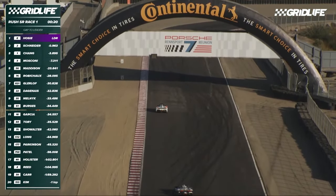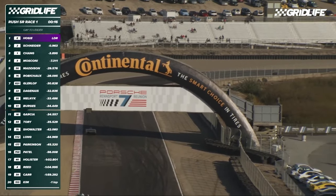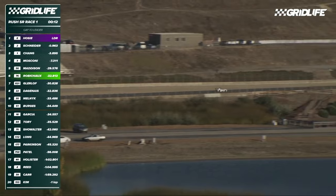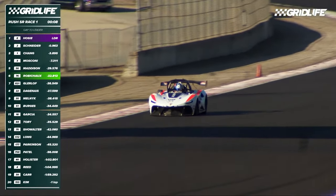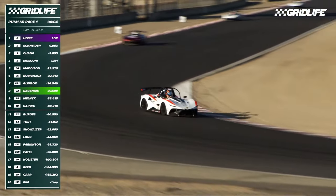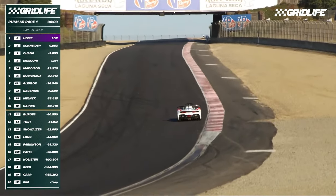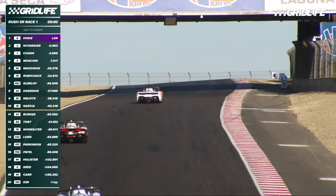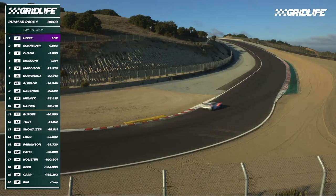It really was, and who knows what would have happened had we not had the spin by our pole sitter, Rosconi. But, to me, Hosey got the memo, and on that last lap, set a fast lap to protect that margin over Schneider. So, great piece of driving. I mean, Hosey did a couple of things right, didn't he? He pressured big time, got the leader to spin, and then was able to withstand pressure from a fast-closing Schneider and respond. Hosey, that was a really good race.